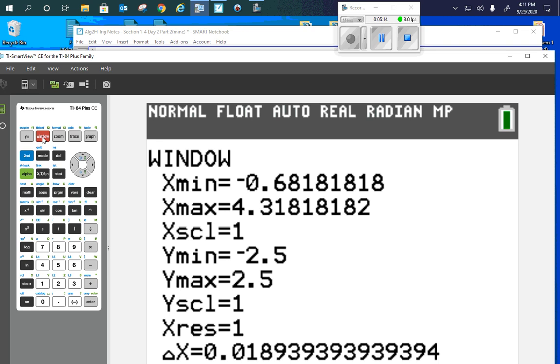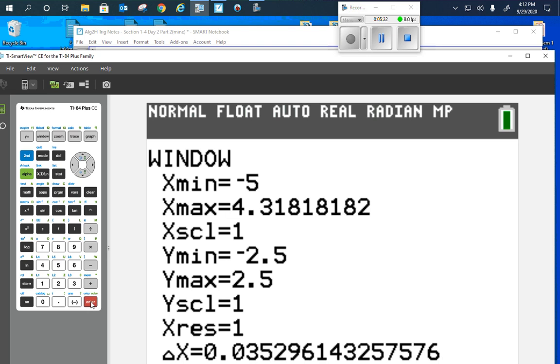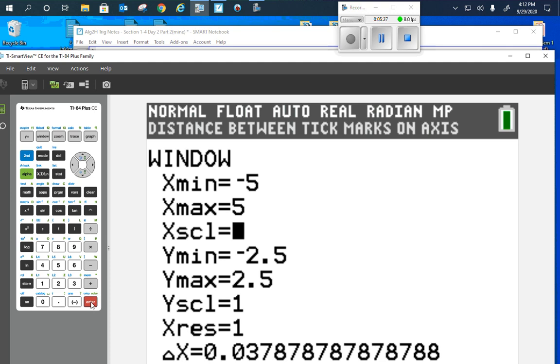but I need you to be able to manipulate this. So let's say I just wanted you to make your x min like -5. Here's the negative button. That's the first thing you need to know. Next to the enter, it's never a subtraction sign. So if I wanted you to only graph this from -5, push enter, to let's say +5, push enter, and scale of 1 means every tick mark is 1. And then maybe the y min and max, we're fine with going from -2.5 to 2.5 and a y scale of 1.